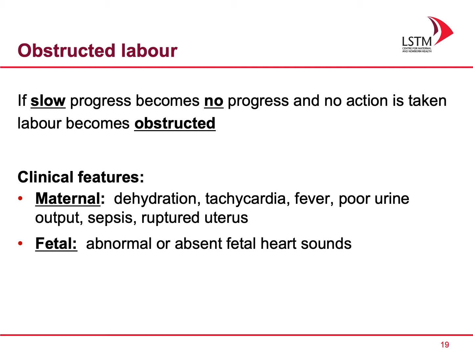If slow progress becomes no progress and no action is taken, labour becomes obstructed. The woman will show signs of dehydration, become tachycardic, develop a raised temperature and signs of sepsis. Her urinary output will decrease and her uterus may rupture. The fetal heart rate will become abnormal and the fetal heart sounds may be absent, and intrauterine death can occur.